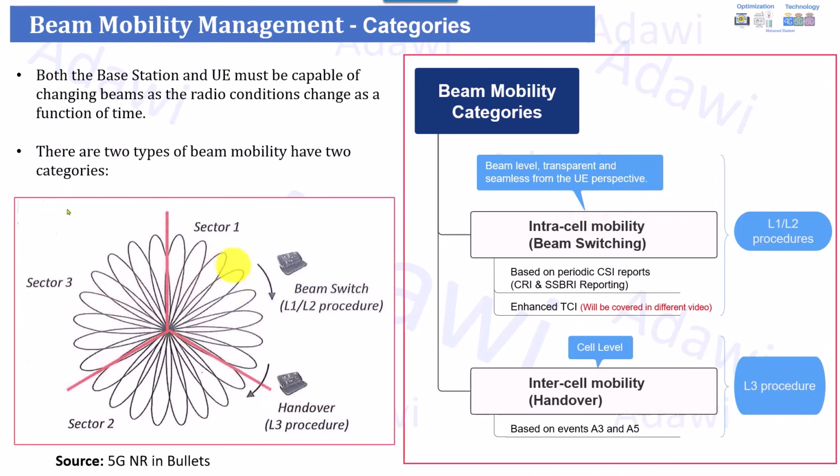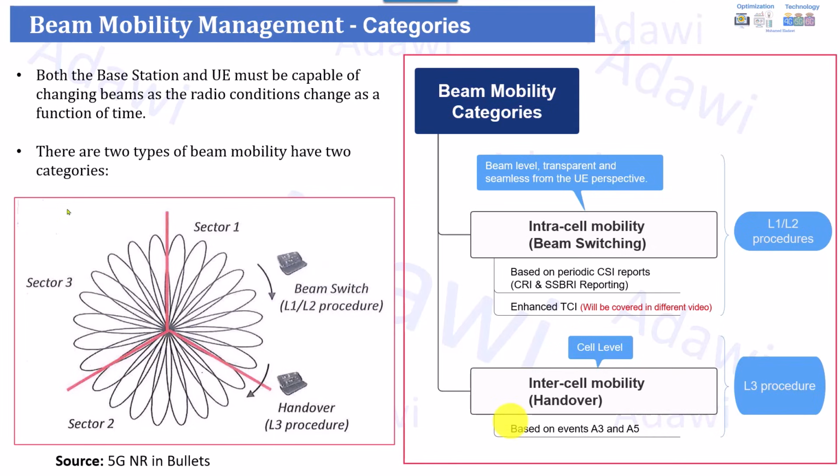The inter-cell mobility, which is the second type, as mentioned in the right figure here in the bottom right, is whenever you change from one cell to another, even within the same site or for different sites. So you are doing a handover from, for example, cell 1 or sector 1 to sector 2 within the same site, or from sector 1, assuming there is another site outside here, you're moving to another site, to a different cell, right? So this is inter-cell mobility. Okay, it can be inter-cell intra-gNB, or inter-cell inter-gNB, right?